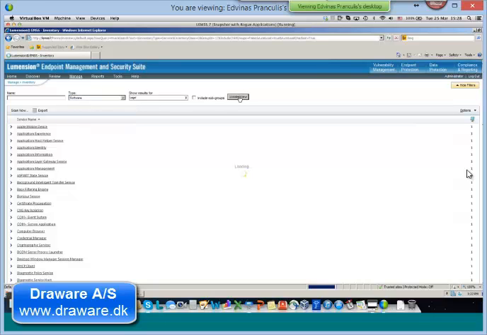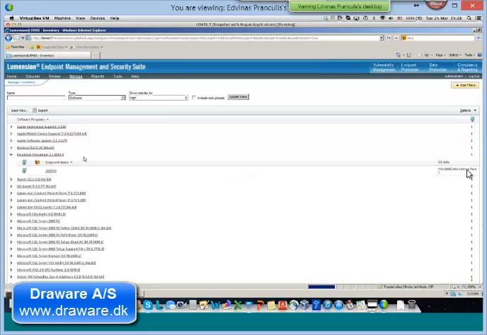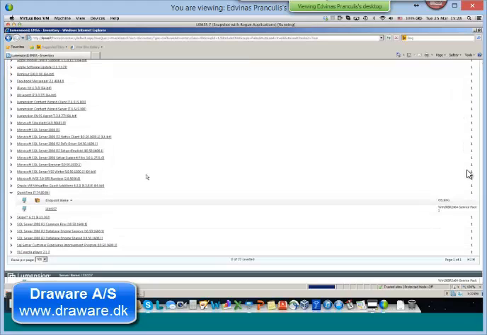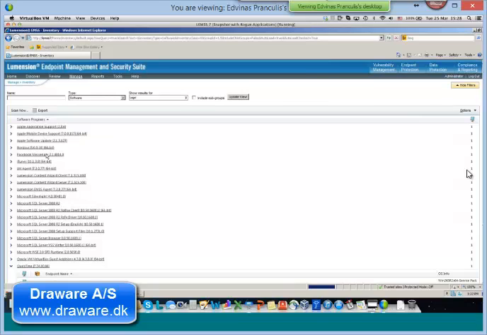So if we look at software, right? I'm not sure if you'd be happy to see Facebook Messenger on your infrastructure, or iTunes, or QuickTime, but every application we should take into consideration adds additional attack vectors for hackers, because every application has its own vulnerabilities.